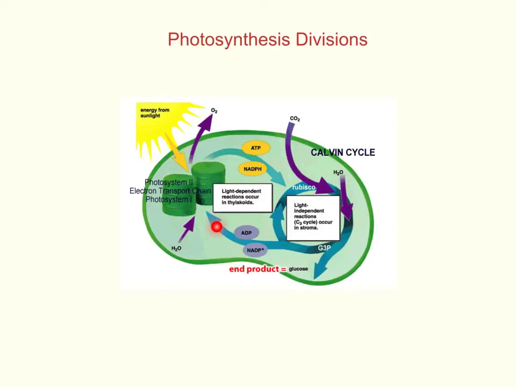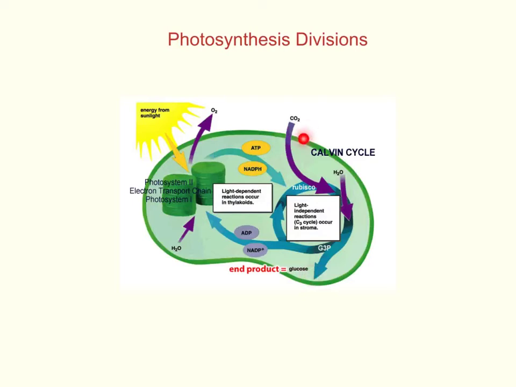For instance, in the Krebs cycle, we were taking and making CO2 and getting NADH out of it, whereas here in the Calvin cycle, we're using NADPH and ATP, and we're taking CO2 and making this glucose molecule. We started out in the Krebs cycle with three-carbon pyruvate. Here we're ending up with a 3-carbon glyceraldehyde 3-phosphate, and that ends up being turned into glucose in the end.